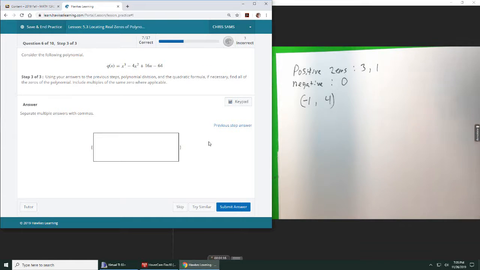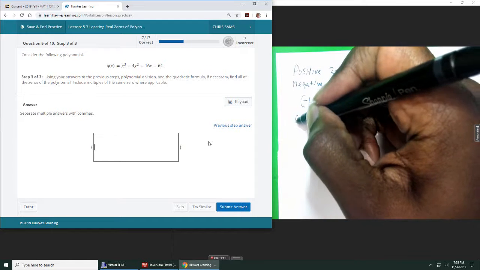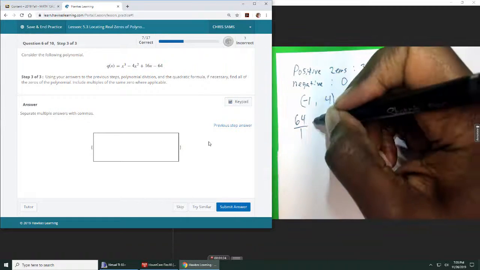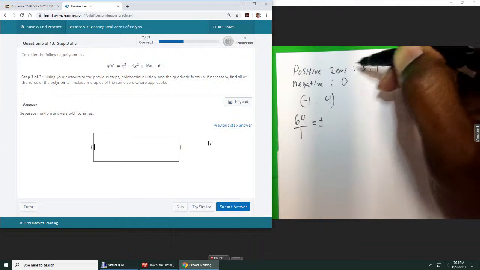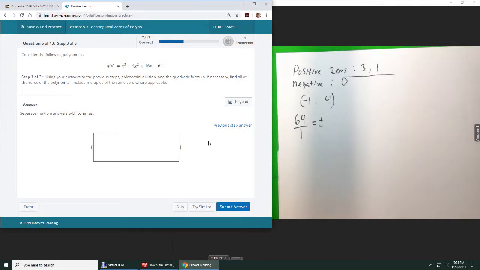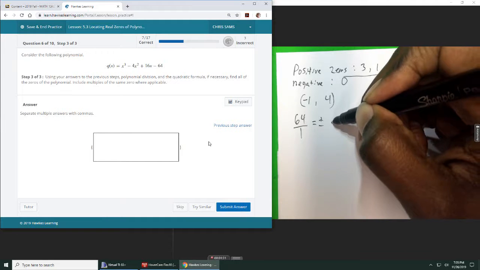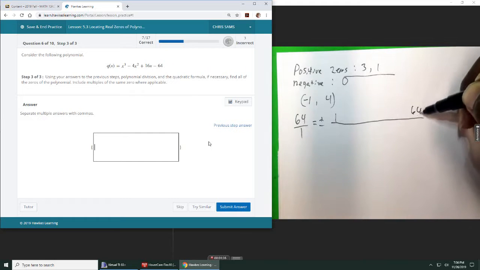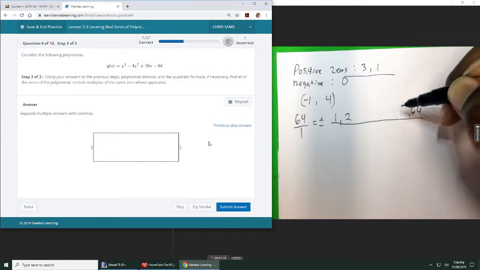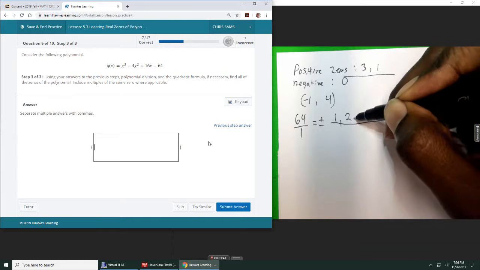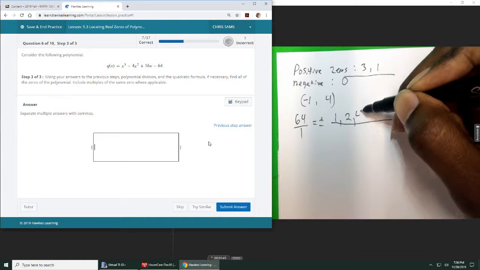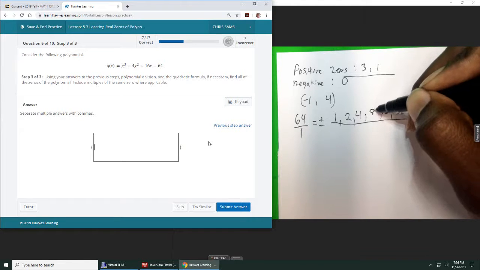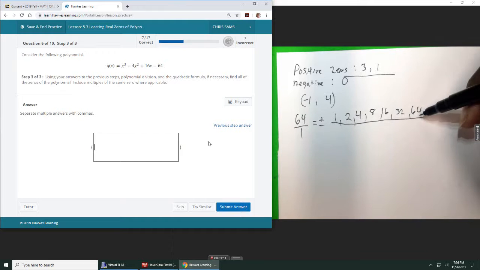So if we list all the rational zeros, doing P divided by Q, we have 64 divided by 1. Those are my P over Q. And remember, positive or negative, but in this case, we know that they're always going to be positive, so either 3 or 1 positive numbers. And anyway, we're going to list out all of these numbers. So factors of 64 are 1 and 64, 2 and 32, not divisible by 3, 4 and 16, and then I think it's 8 times 8. So these are all the factors.